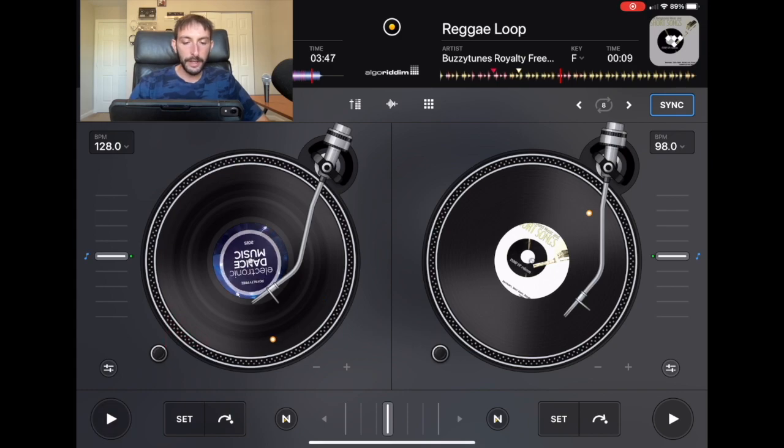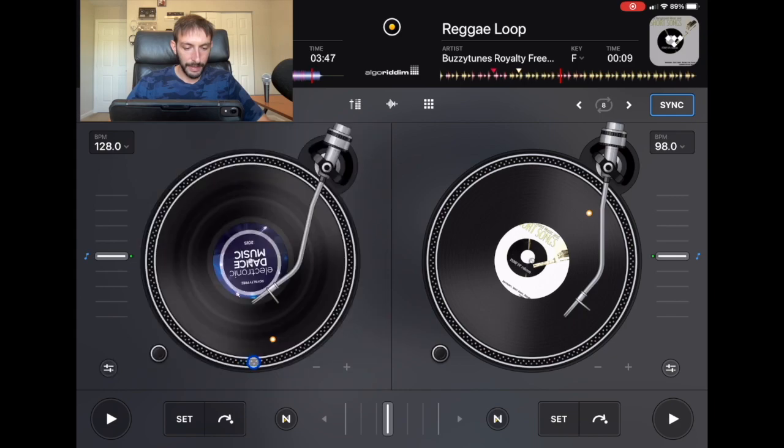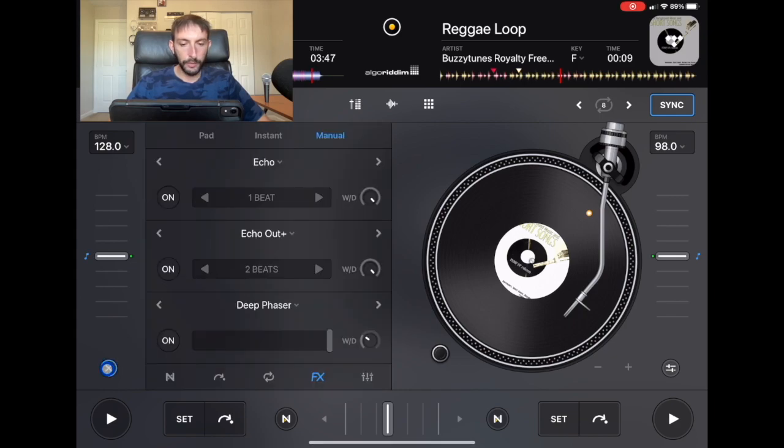So over here, if you look at where my mouse is, you press this button, and then we're going to go to the echo. But we're not going to do that much echo. So on this over here, the wet and dry knob, we're just going to turn it so it's like 60% turned.